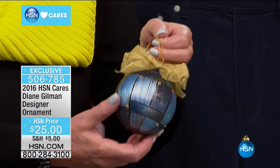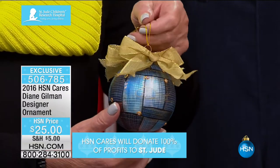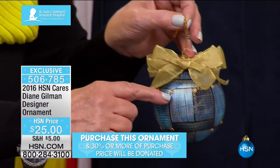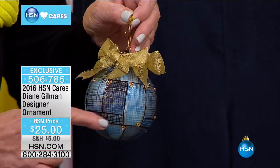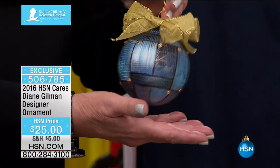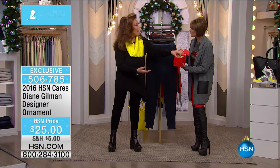Could there ever be a better cause than helping a sick child? This is patchwork denim — we hand painted this as the original. You'll even see little denim grommets with jewels in the center. There's gold metallic stitching around each and every patch. The theme is denim from chambray to indigo, with gold matching the gold stitching. It is such a good cause and would look so beautiful on a tree.